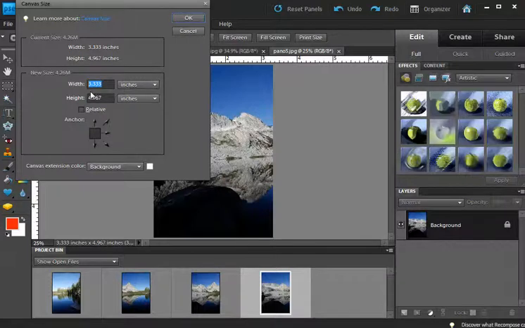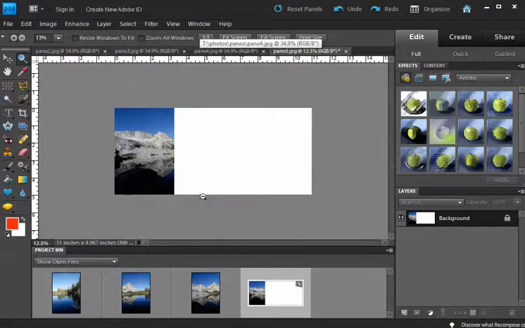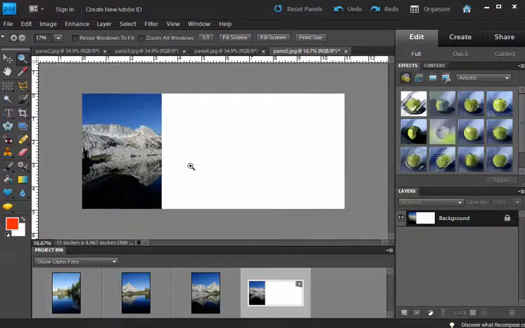But let's go ahead and maybe add 11 inches. You'd think maybe adding another 12 or adding 9, but there is going to be some overlap in these photographs, so it's not going to be a total of 12 or 13 or 14 inches. So let's just do 11 inches and see how that works out. Hit OK. And now you can see that I've expanded the canvas and it's looking something like this.